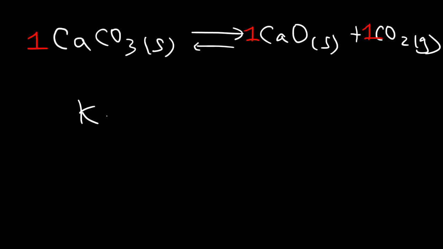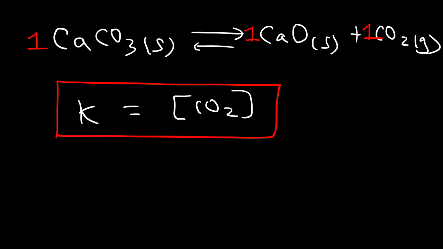Here's the answer. K is simply equal to CO2. The equilibrium expression should not contain any solids or liquids. The position of equilibrium is independent of solids and liquids. It depends on gases and things in the aqueous phase. So for any substance in a solid or liquid phase, you would replace it with a 1. Therefore, we could just leave the answer as K is simply equal to the partial pressure of CO2, since that's a gas.